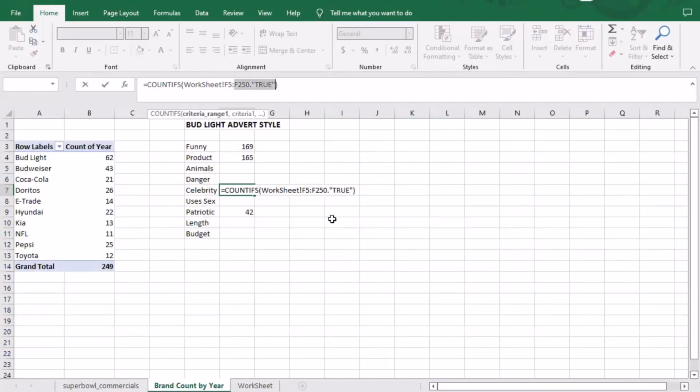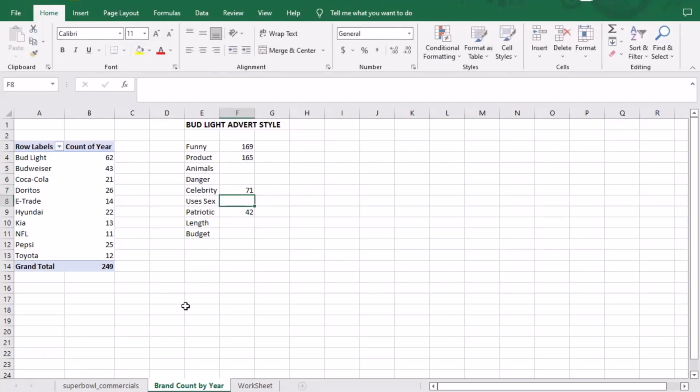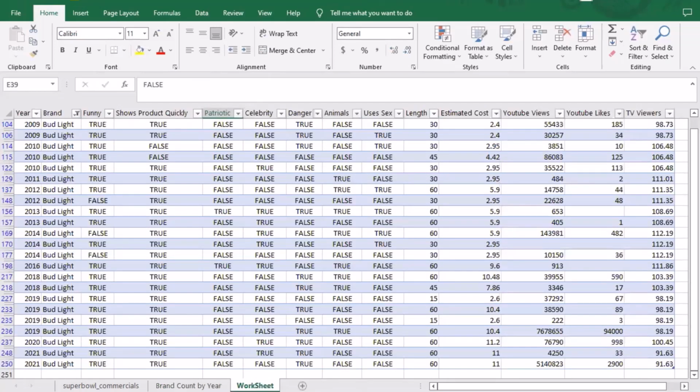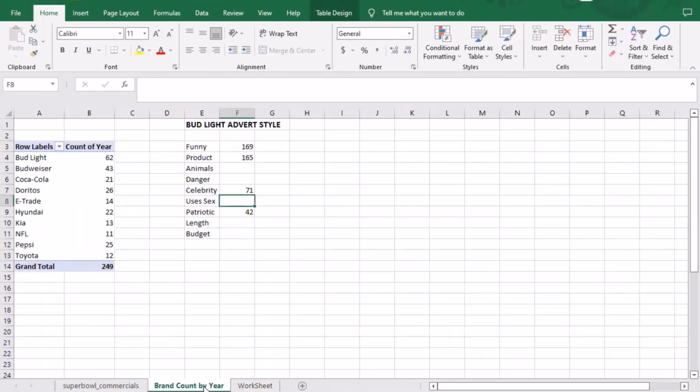What happened? Okay, I used the full stop instead of a comma. What's the next one? Danger. So if there's any violence or danger in the adverts.